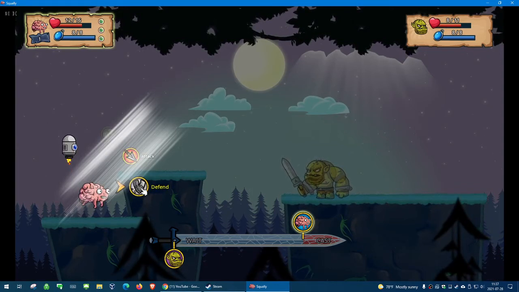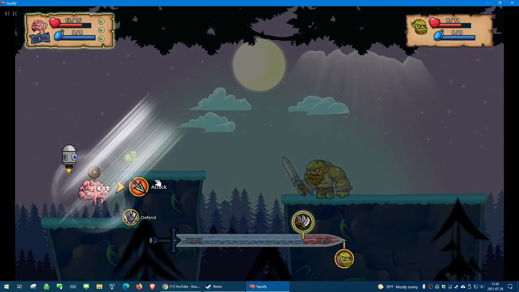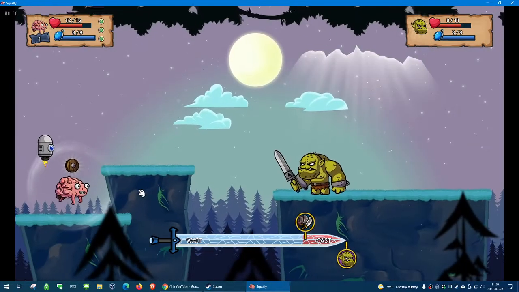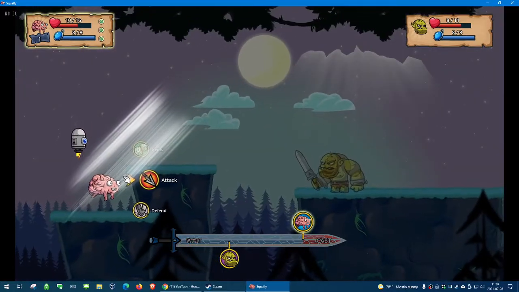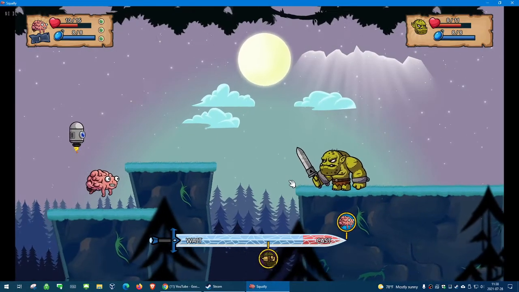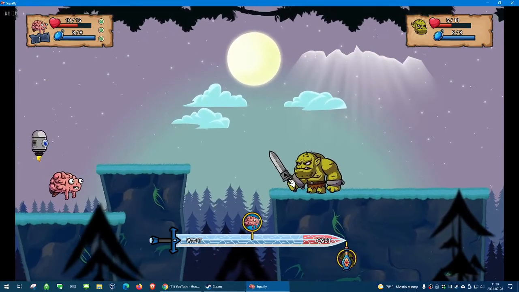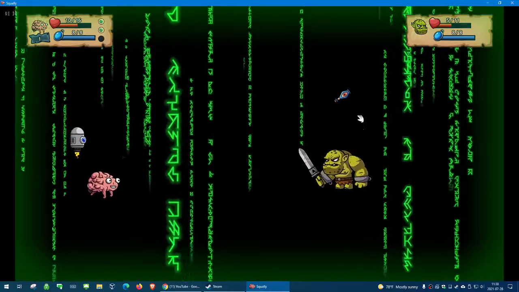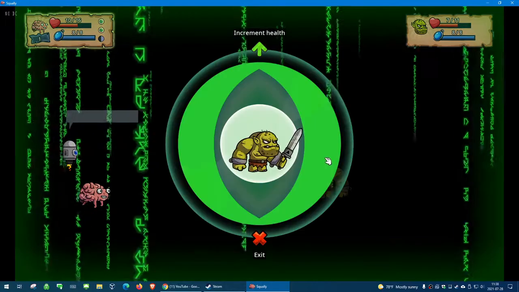Items. I can defend now. I guess let's try that. What does that do? Does it reduce the amount of damage I take or prevent any damage? Let's try again. So we'll see what happens. It reduces the amount of damage that I take. I wonder if I should just fire up Cheat Engine and see if it's got damage. I can't do anything with that. Now use your ability as well. Why could I use it before?